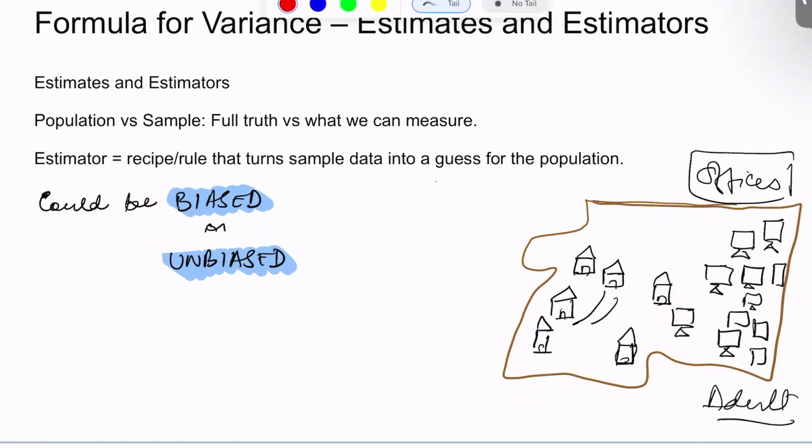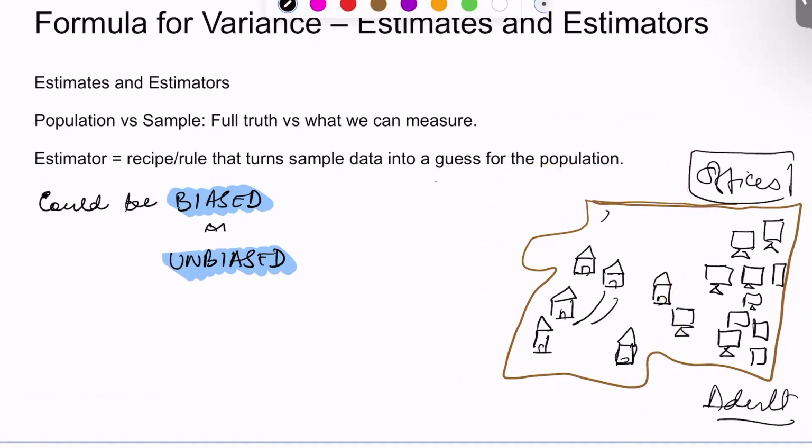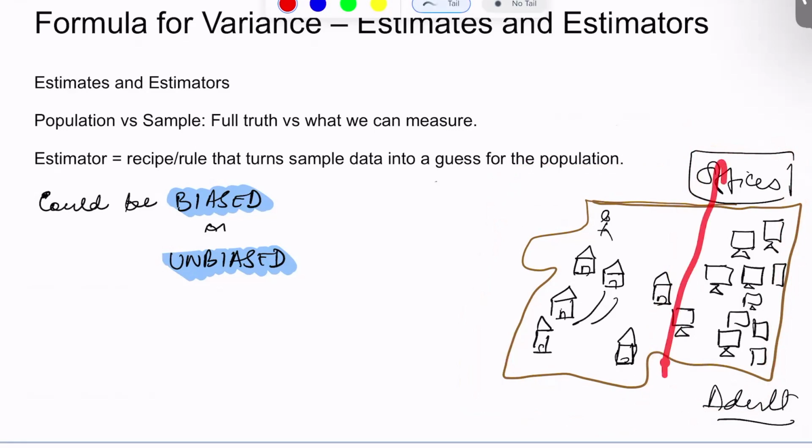And on the left-hand side, it's mostly residential. Because it's residential, we can assume that there could be kids as well in this region. So now, because we just sample people from this half of the region, the average height for the people might be more than the average height of the people here. So it's already a biased estimate for the true average height of the people in the city.